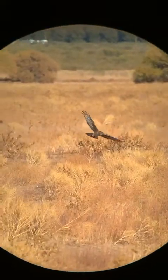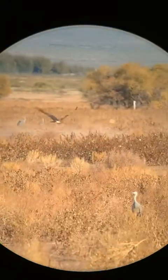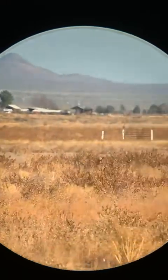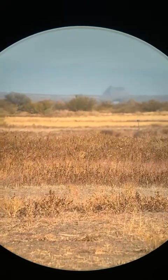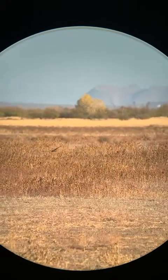Nice. So a good way to tell this harrier apart from other hawks and birds of prey you might see in a marsh, that beautiful white rump in the United States is a good characteristic. If you can get it to bird of prey or even to a vulture in shape, if you look for that white rump, that is a good way to tell her apart. Both the males and females will have this. This is more than likely a female based on the brown coloration. The males are grayish or silver even. They're known as the gray ghost. And of course that characteristic teeter-totter flight over the grassland or marshes is another good way to tell the northern harrier apart.